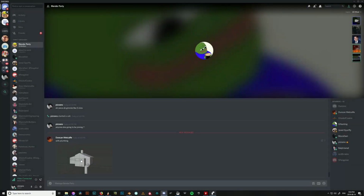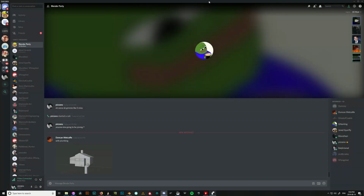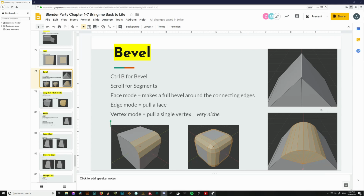Do you have any other angles, Duncan? Yeah, sorry, I thought I was gonna post two. I didn't post the other one. No worries. So that's pretty great. I like how we all have very different styles of houses. We got Duncan with the more cottage-looking house, and then Matt has his more industrial rooftop, and then Ralph has the kind of urban, modern feel to it. Very nice.